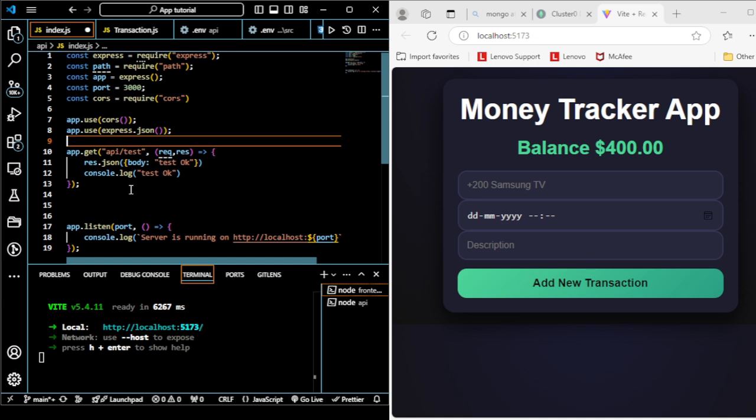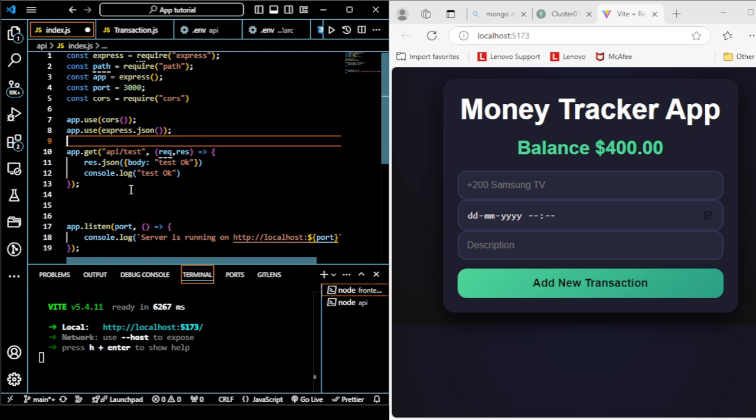Then if any error happens, it will catch it. Wait a second, let's convert it. Yes, now it starts to look a bit better.